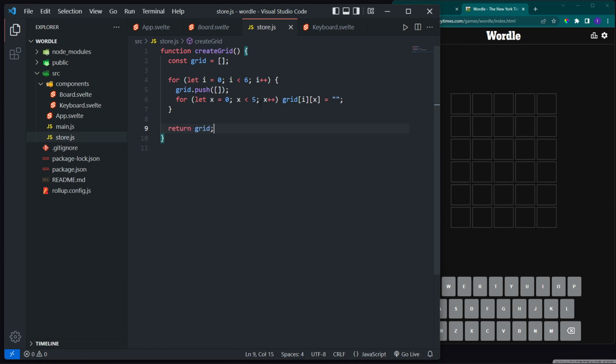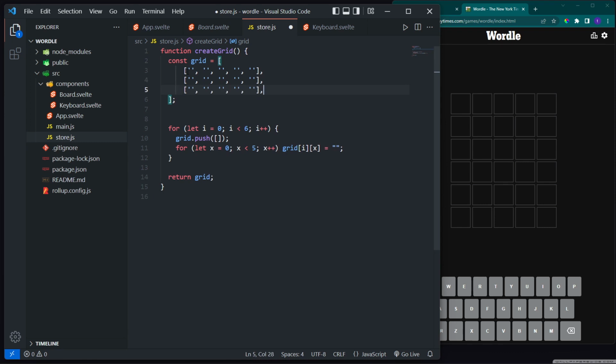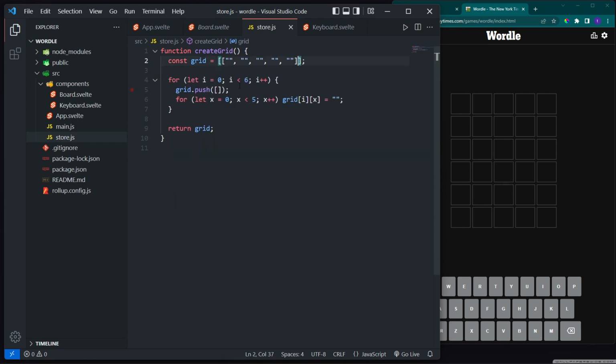Now, the reason I didn't just quickly create this like this, right? Because I could have just done this for 5, right? And then just copied this, right? Like so. This is basically what we're creating. But the reason I didn't just do this is because I want this to be dynamic, just in case in the future you ever want to extend this and say have a 10-letter word or a 3-letter word or a 9-letter word in 3 guesses, right? So you can kind of extend it in the future. And then we're just going to return the grid.